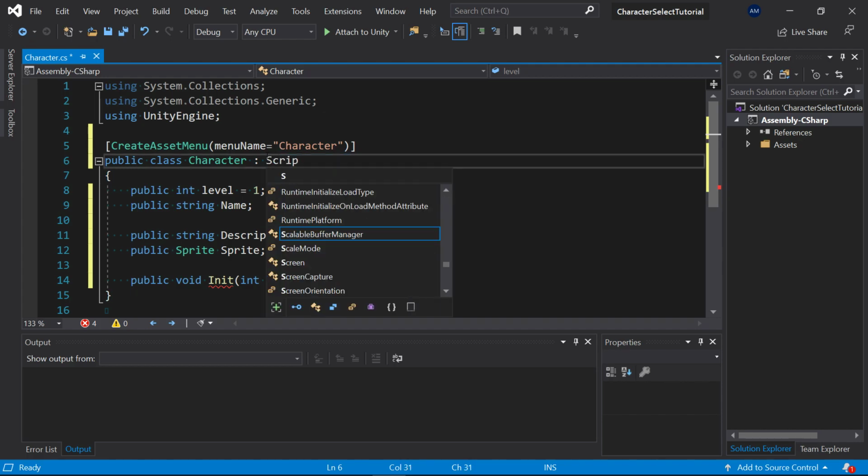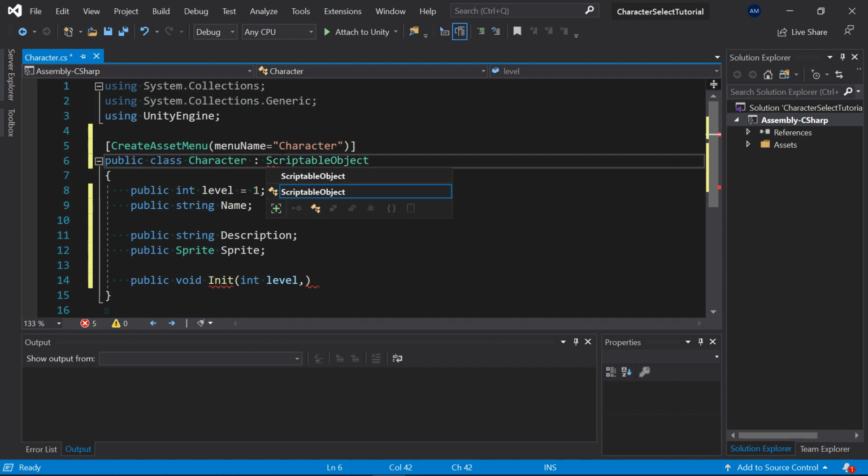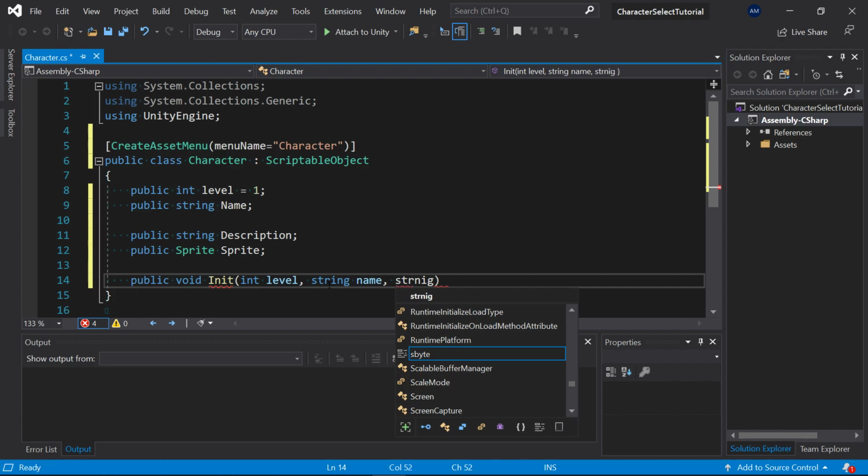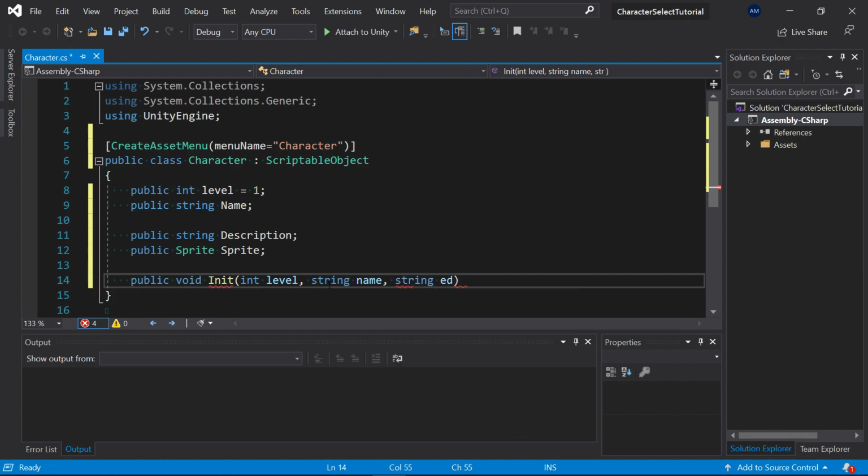So this will be a scriptable object, like that. So init, then it'll be level, string name, string description, and pass in the sprite.